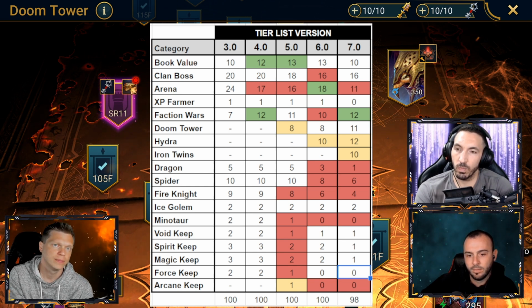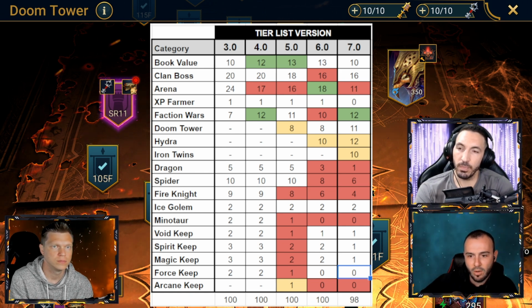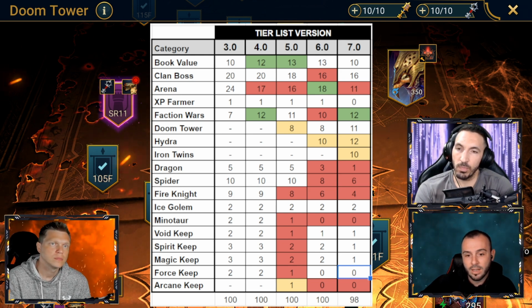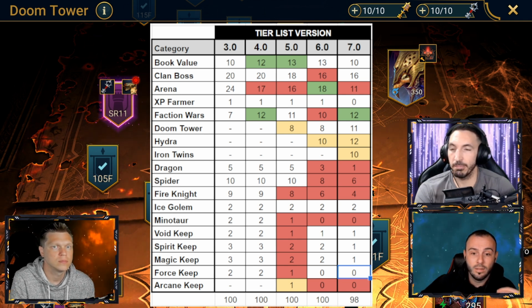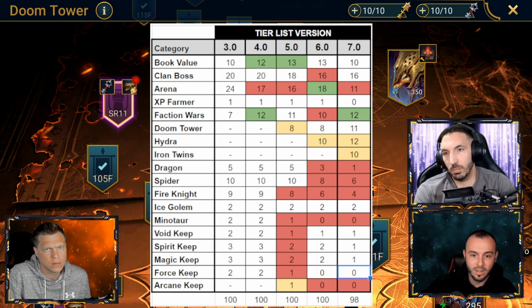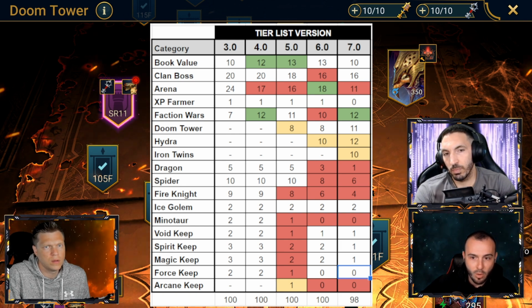But yeah, well, it's fine. We can use those 2 points on other stuff. Like Fire Knight, for example, is a pretty hard dungeon as well, I would say. And we gotta add 2 more categories in here, right? We gotta add speedruns and progression, right? So we're gonna need points in there as well. So we're actually gonna have to lower points from other ones.